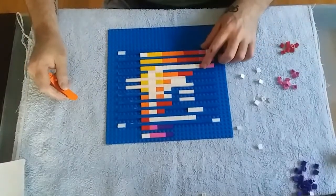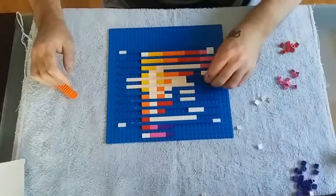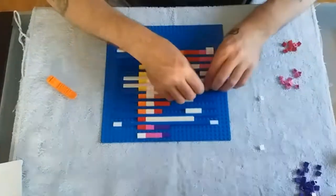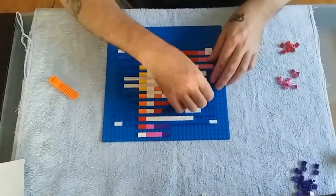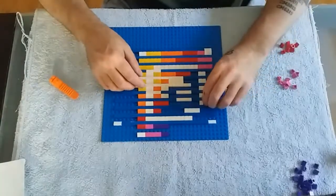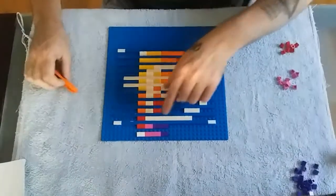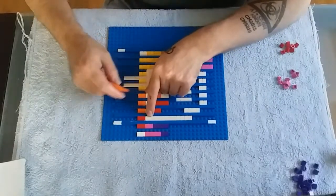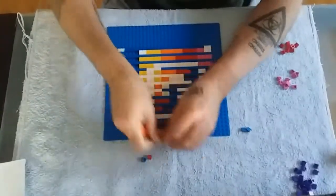Okay, so let's just figure out where I've gone wrong. And so my slopes need to go here. I kind of got ahead of myself a little bit there. And where I actually made the mistake is here. I'm supposed to have two red ones in here. I've actually got two white ones in there, so I'll just pull these ones out.